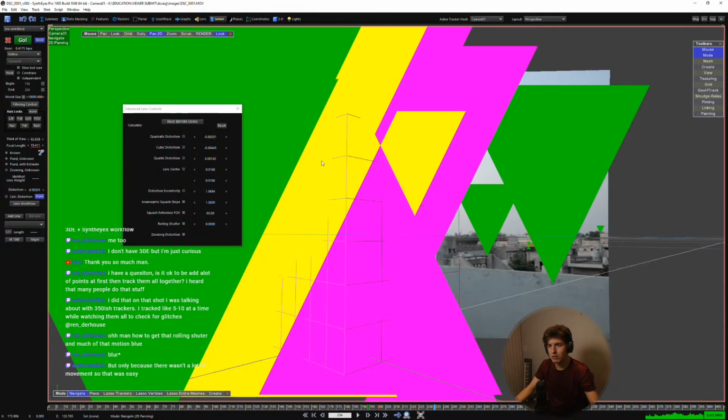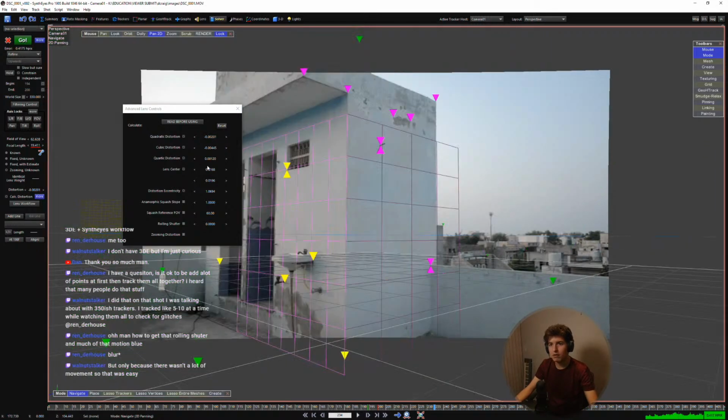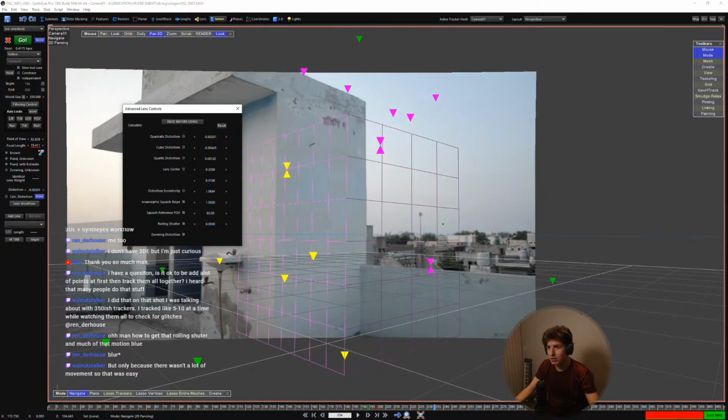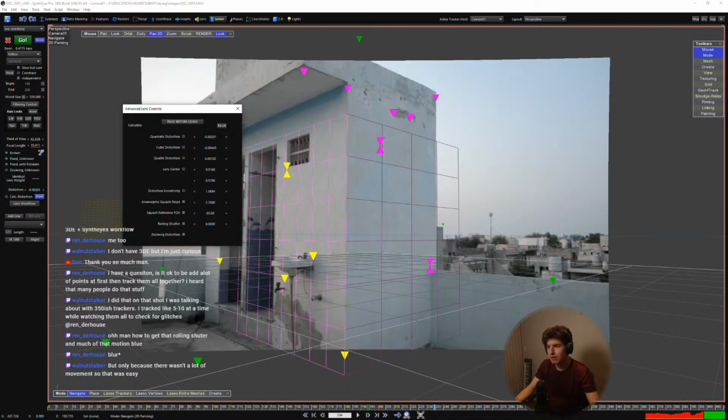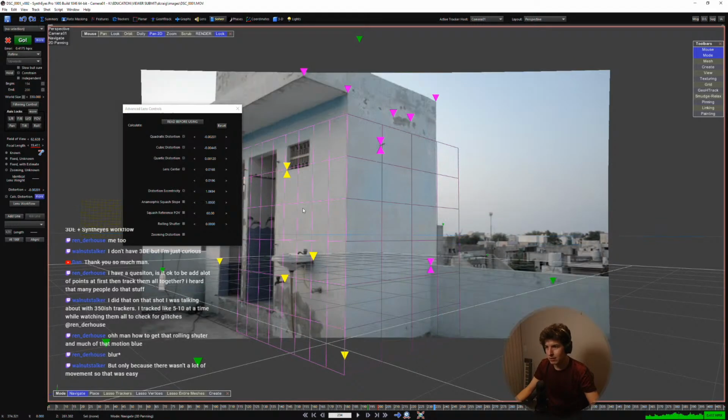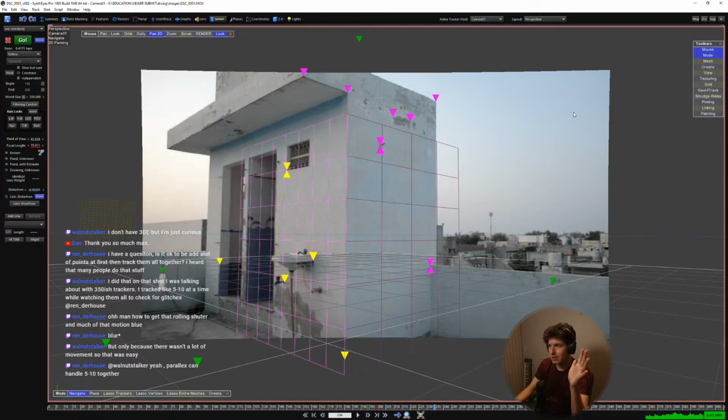Let me undo all this. Lens center, you can shift and get the optical center calculated. That's cool. Distortion eccentricity, here you can kind of fix little imperfections, kind of anamorphic stuff right here. It's not amazing, and you need a lot of movement and Z-roll to get it accurate. Same with some 3D shots. But yeah, that's all you have for distortion in Synthesize.